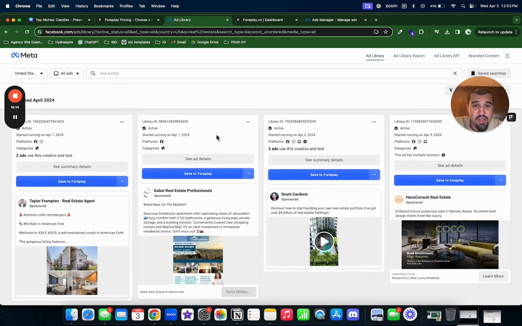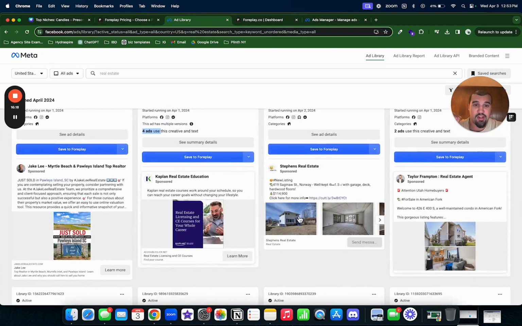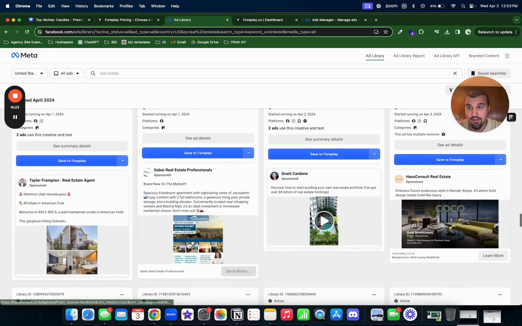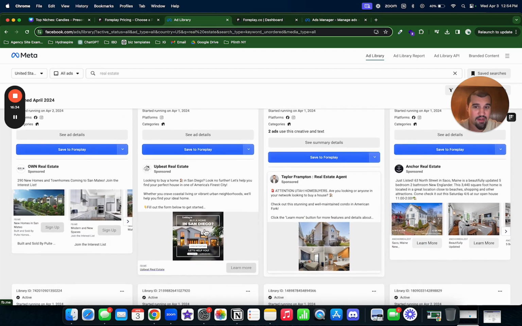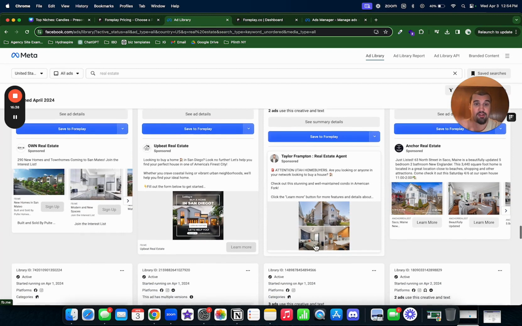But generally, the idea is you want to see what people on average are doing. So I'm scrolling down, I'm seeing pictures of the product. I'm seeing collage styles. I'm mainly looking at the ad creatives right now. We're focused on the ad creatives right now. We'll talk about ad copy in one moment. Scrolling down, I'm seeing these beautiful pictures of the inside of the house, just a little bit edited. This works really well, but you also don't need to do that. You can just put a collage of the product.